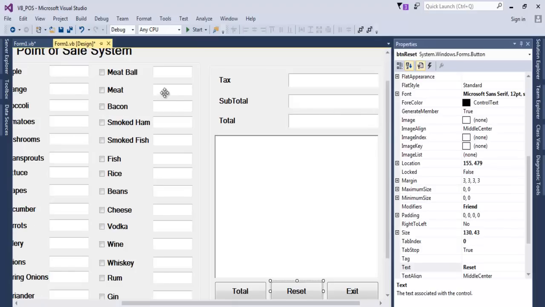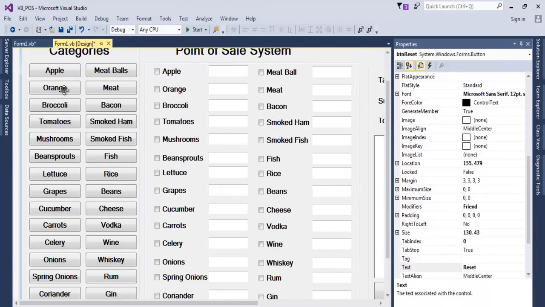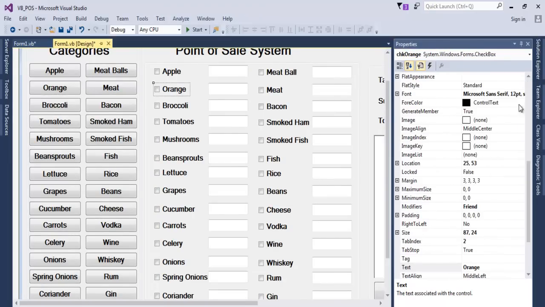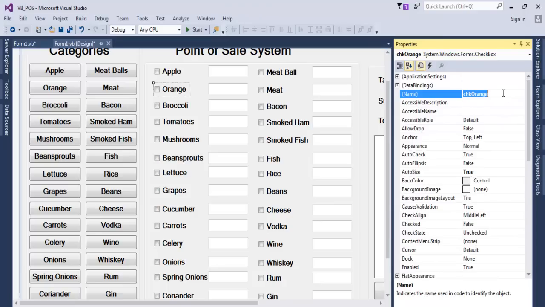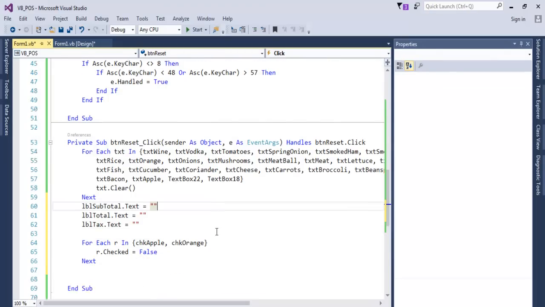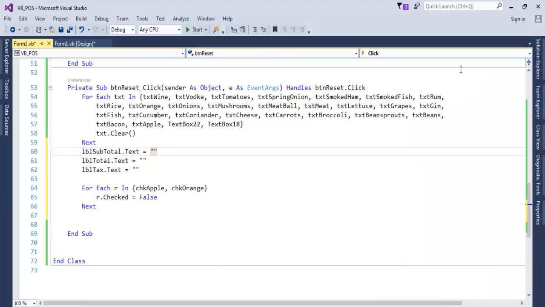Let's see what's the name of the other one. We have orange. Copy that, come in here, paste that in there, enter a comma and put an orange there. Okay, so that's fine. So let's try out these two anyway.